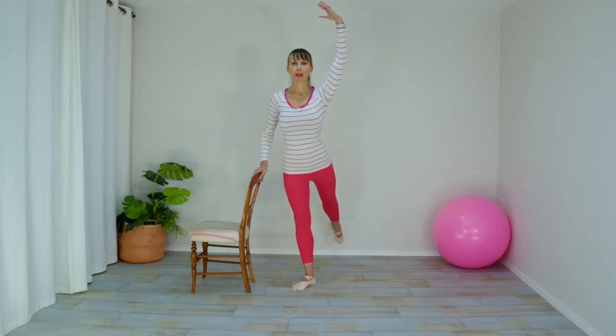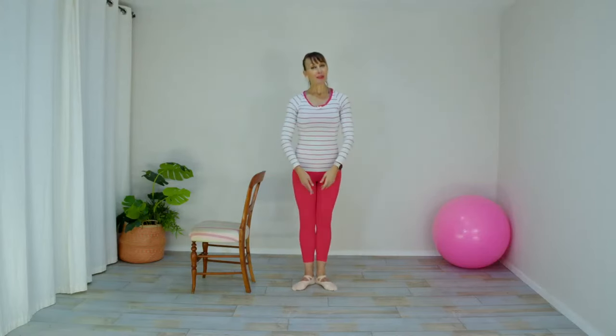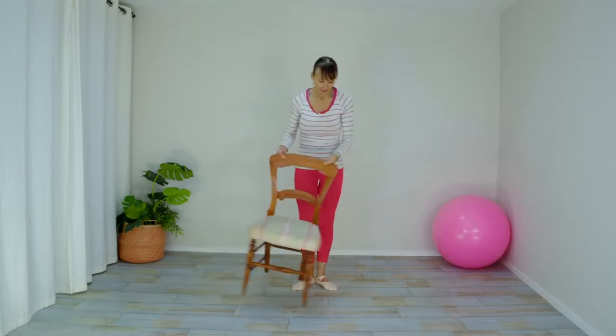and see if you can do a little balance here. So we're going to keep this arm in the air. This hand can stay on the chair, or you can bring it forward like so. For three, two, one, point, close, bring the arm down, take them out to the side, and relax for a moment. Let's go do the other side.